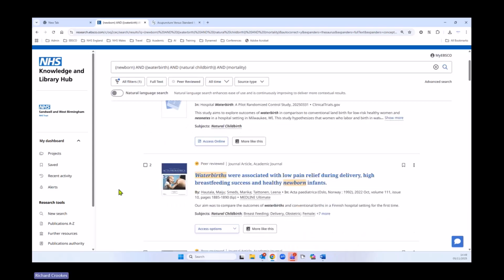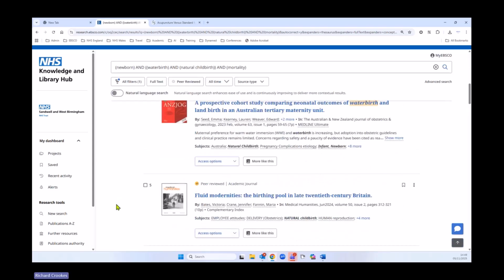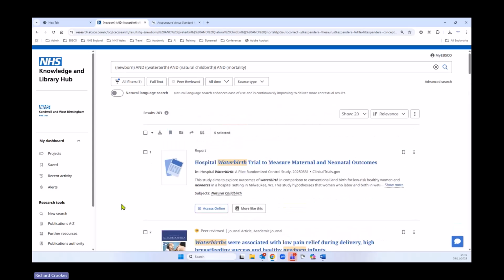Okay, so you can see we got over 200 records there, and you see records below. Basically, it's just using the PICO option as a framework to create your search, and then you can run the search and bring back a list of results. So again, it provides rapid access to the evidence, the information that's available currently. And again, it's searching multiple resources, not just Medline, not just CINAHL, it's across multiple resources. So again, the PICO app is available within the Hub itself if you need to use that feature.